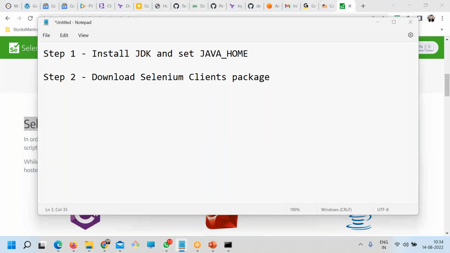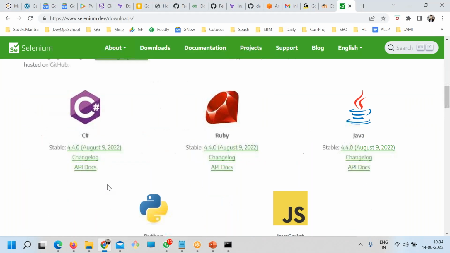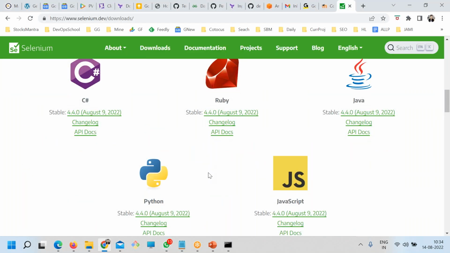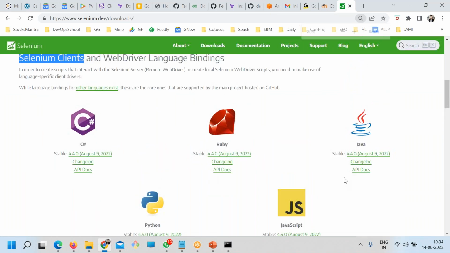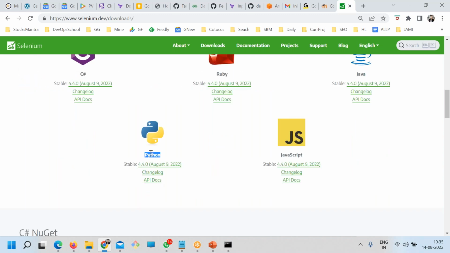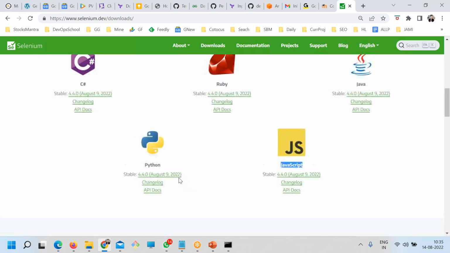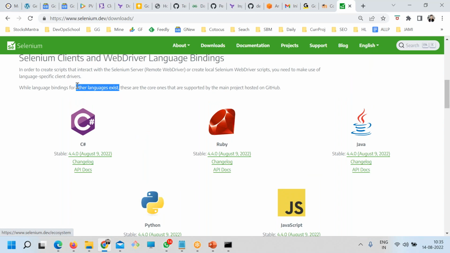Now how do you download? Here you have to decide which language you want: C#, Ruby, Java, Python, JavaScript, or other languages.